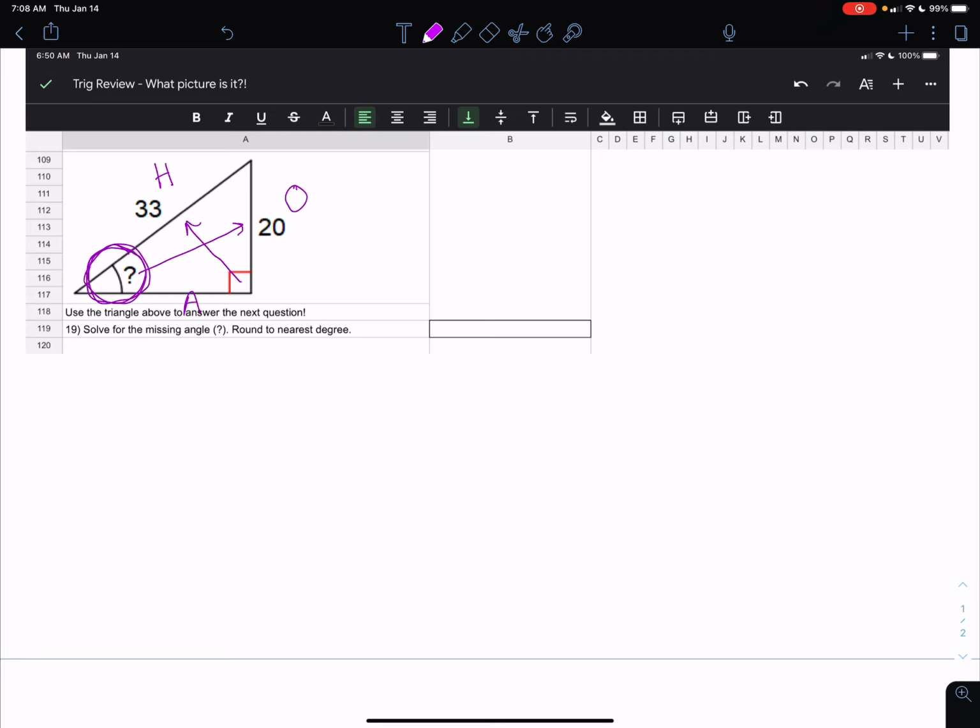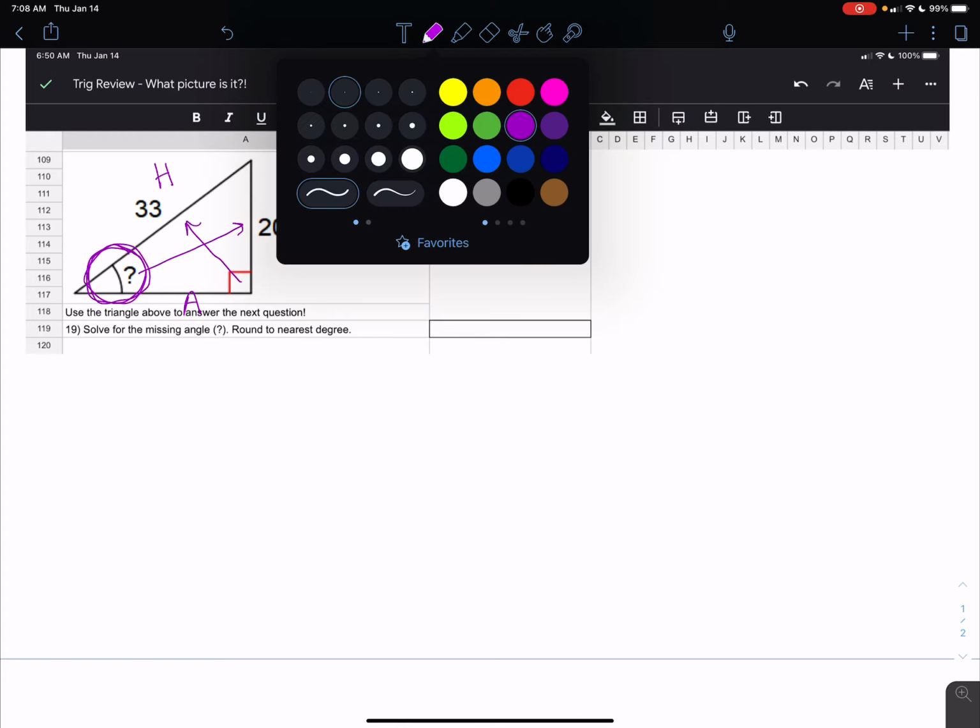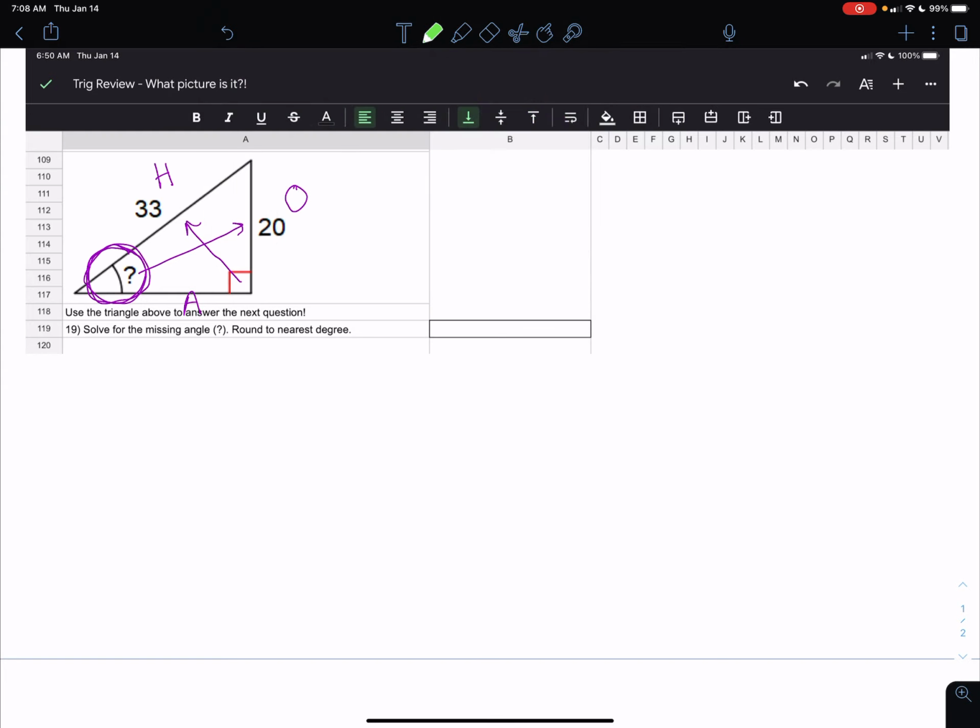And once again, the adjacent side is blank. And so as we go to answer this question, we will not be using the blank side. And so I'm going to scribble out A, all right? Now, I'm going to remind us about Sohcahtoa, because now it's time to pick which function we need to use.